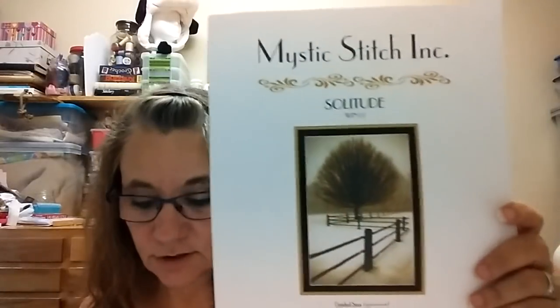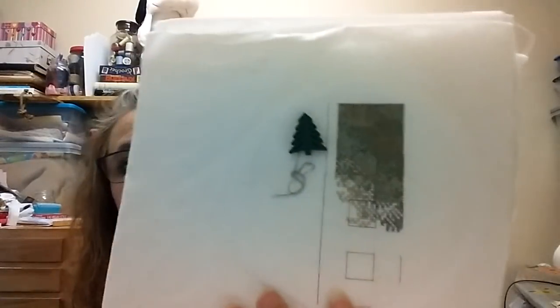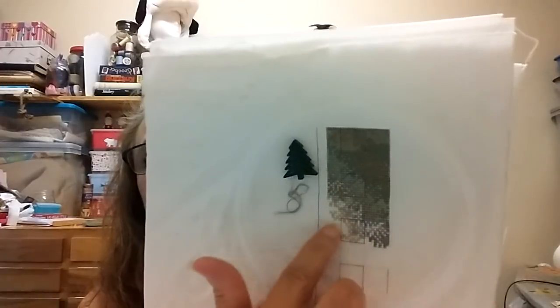On the 15th, Solitude. I'm pretty sure this one's 2016. And I've worked on this one recently and have talked about the fact that when I first started working on this, I hated it. I could not get into a groove. I just hated it. And I finally made a working copy where I could highlight what I had done, and I sort of gridded my fabric, and that has helped.